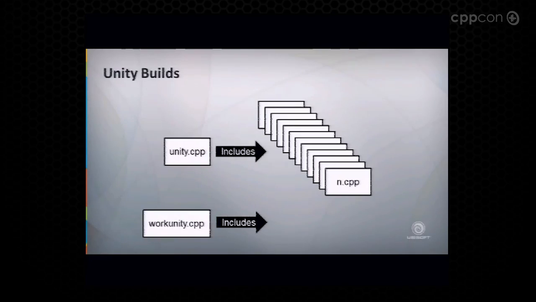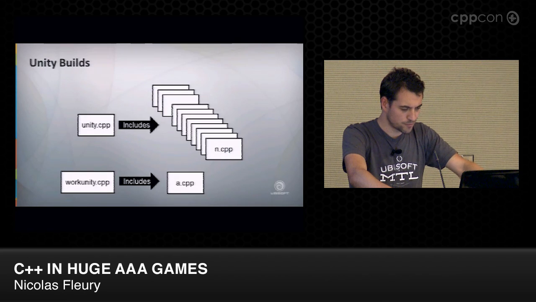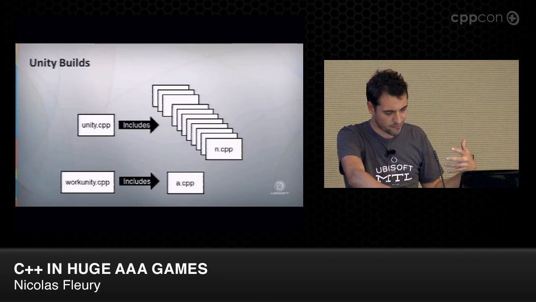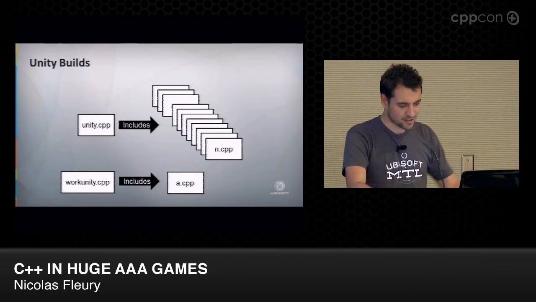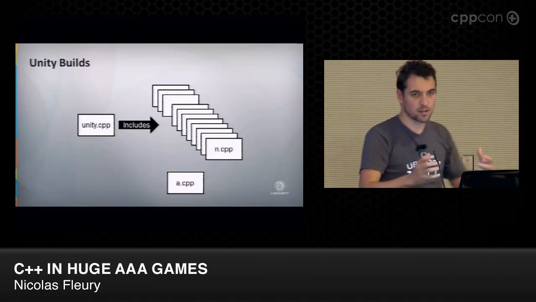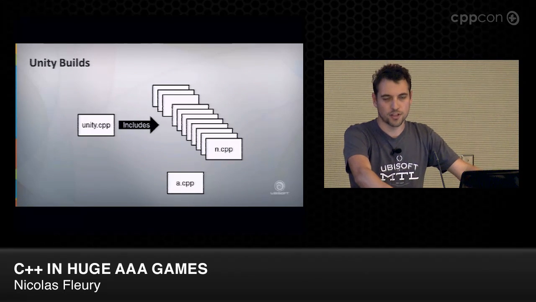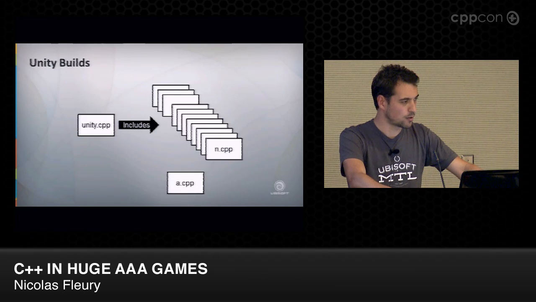So what we had before is a special Unity, a work Unity, and when we edit a file, it will remove it from that Unity and put it in the work Unity. So that way you will iterate over your work Unity. I've never done it, but you could even do that in parallel as you first edit the file in Visual Studio, directly launch the compilation of the Unity change. But since FastBuild is creating the Unity builds on the fly as it is compiling, it doesn't even need that step. You can just remove from Unity builds the CPP file you are working on and you just iterate over them directly.